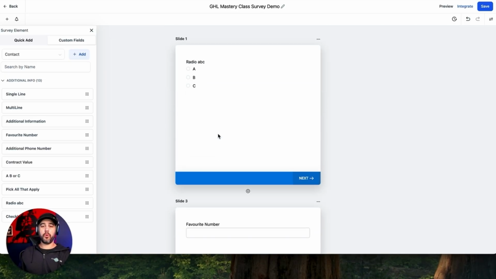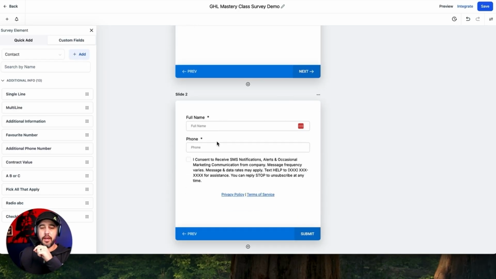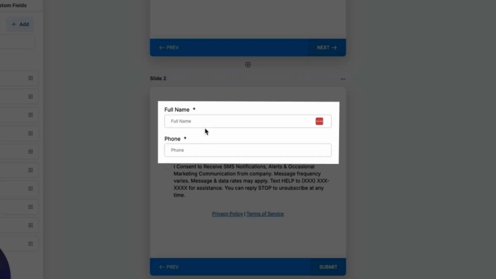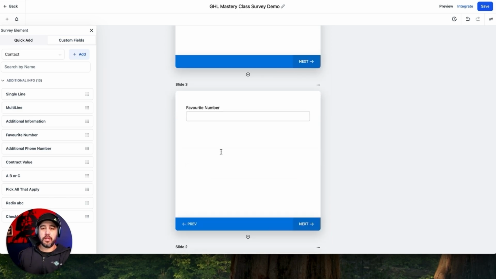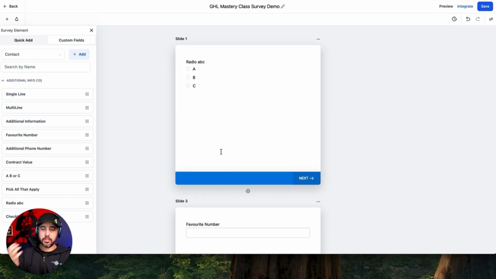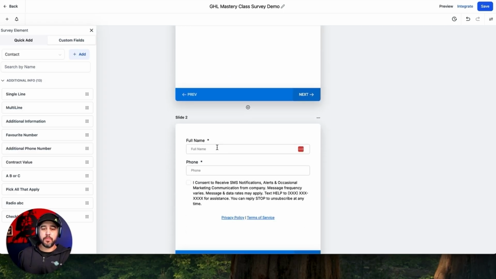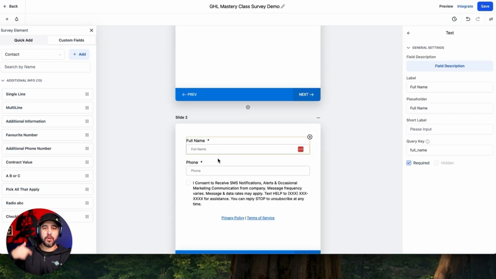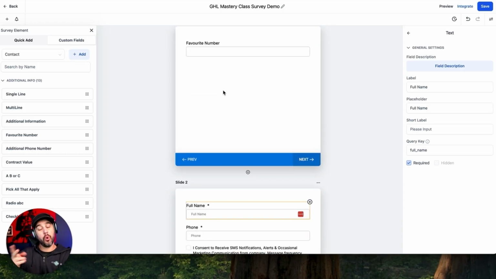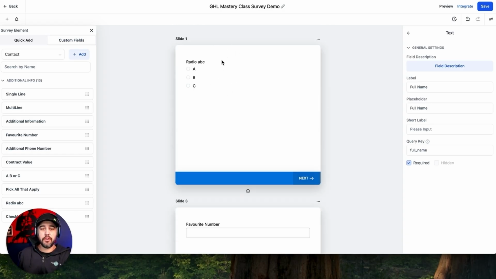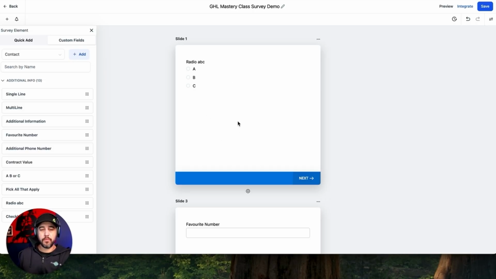Now, it's very, very important to note that unless you have an email or a phone number being submitted, this will not create a contact record or update a contact record. You need to have either the phone or the email at some point in the survey here. So what I usually recommend, just to make sure that you're getting contact information, is to put the full name and the email somewhere near the top, so that you collect their information regardless of whether they complete the survey or not. You can still grab that information from them.